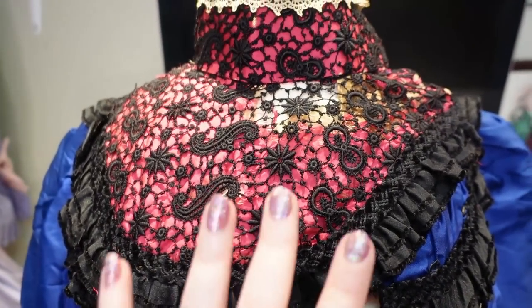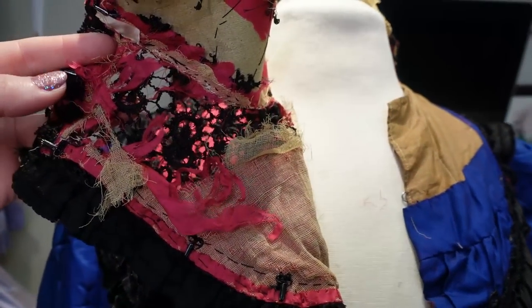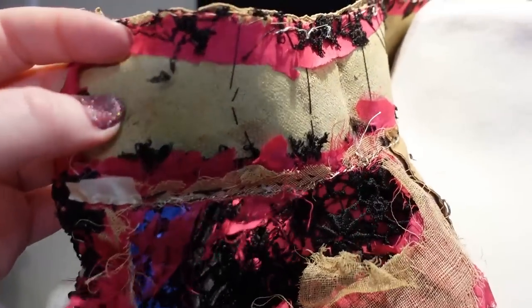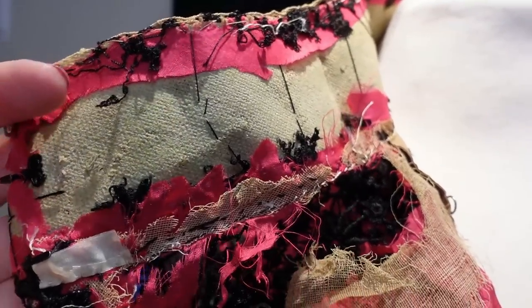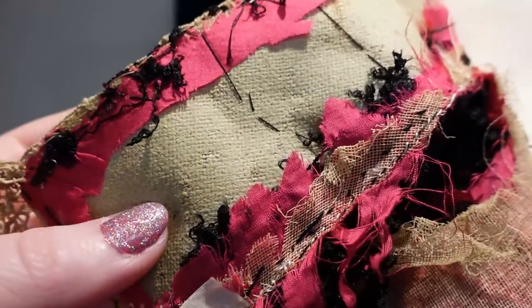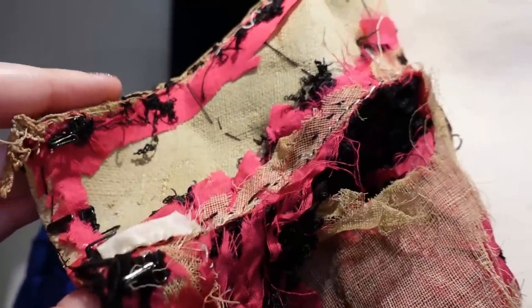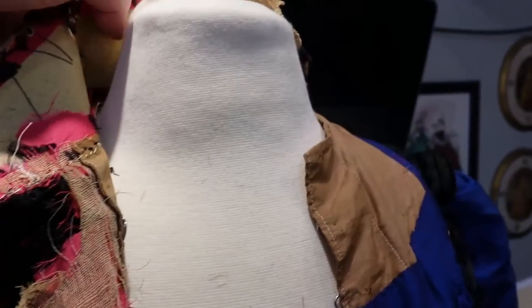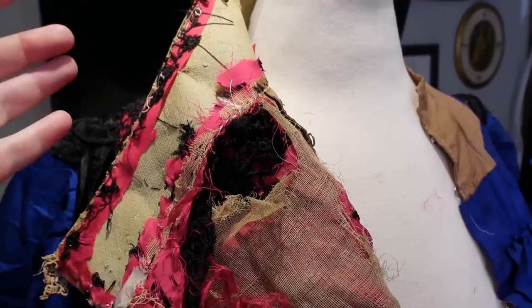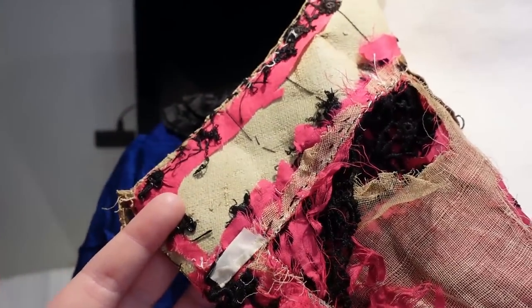Let's go ahead and open this collar and see what's inside. The pink is obviously really delicate. The collar — I find this so interesting — it is like straw, it's so dense. I think maybe it's buckram, and I mean this is still stiff. This really would have kept the collar quite nice and tall. There are no bones in this collar, which was actually common in this era — you would typically get little bones — but we don't need any because we have buckram, a hat-making material, in our collar instead.